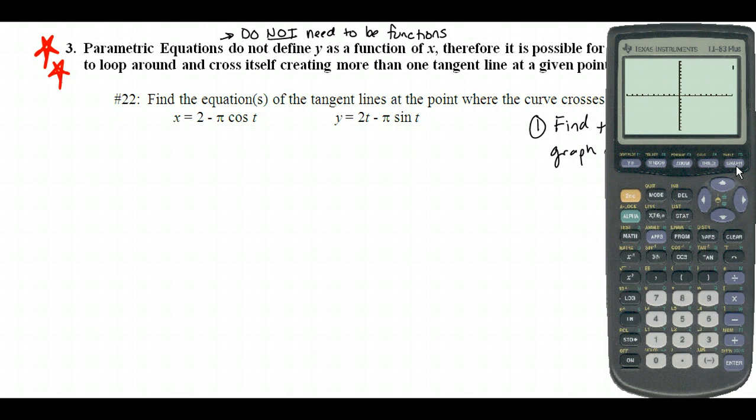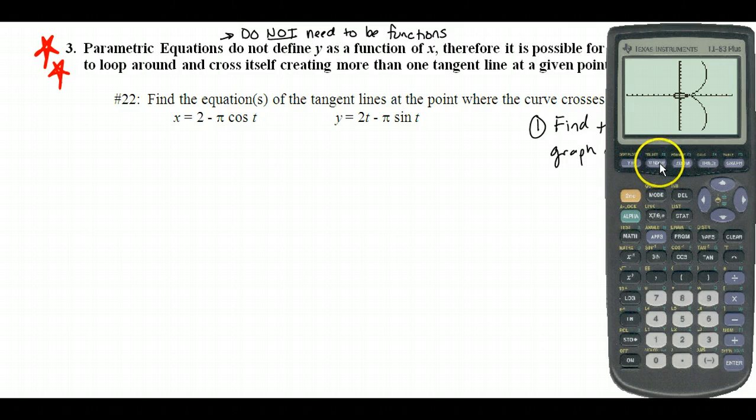If we graph it, it could take a while because there are a lot of t values that it has to evaluate. Here we have our point. It really does connect over here. This is called a cardioid, like cardio for your heart, because it would continue. If we made our x and y larger, we could see it. But we do find the point where it crosses itself. And so here's our point.